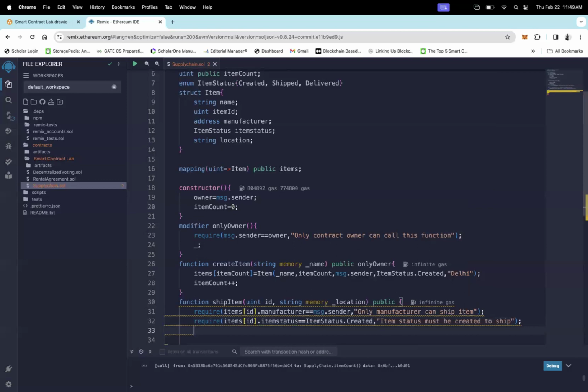Now, moving forward, for shipping, we just need to change the item status as shipped, and just change the location with the parameter value. These are the two functional things that we need to do in ship item, right?